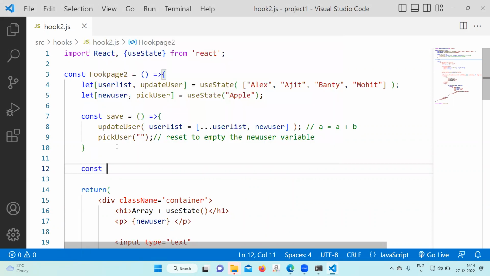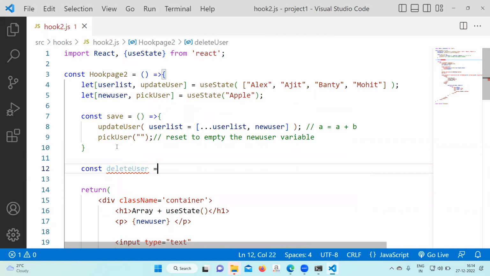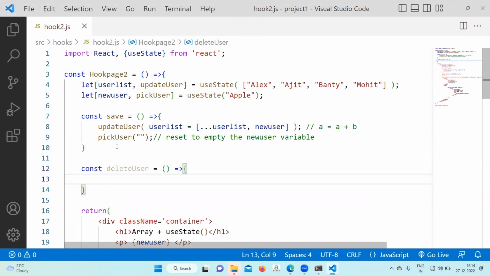Const deleteUser. Write inside it an alert. Alert, this one.